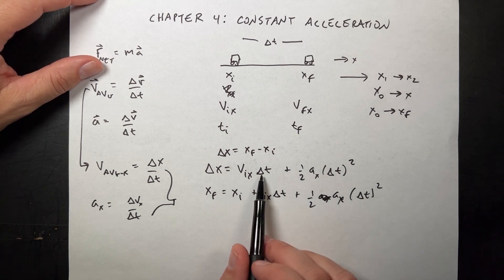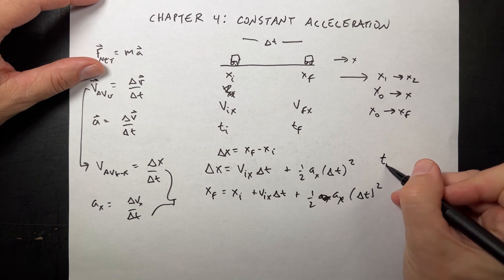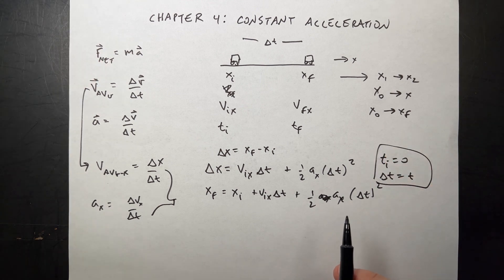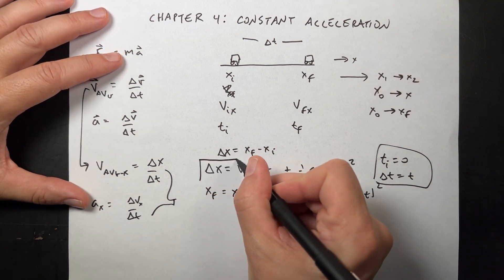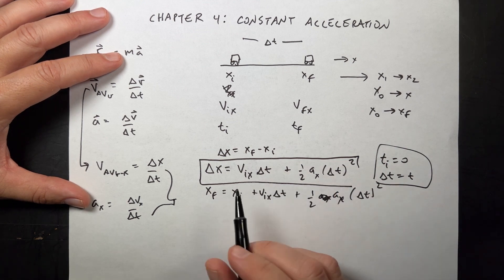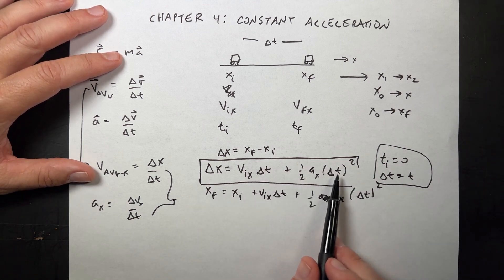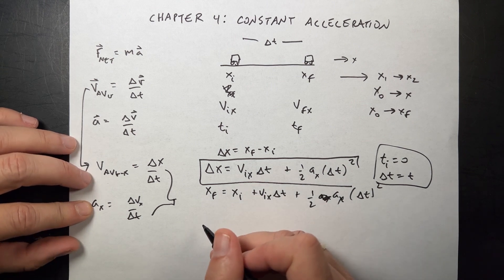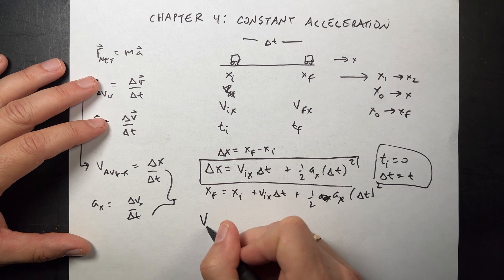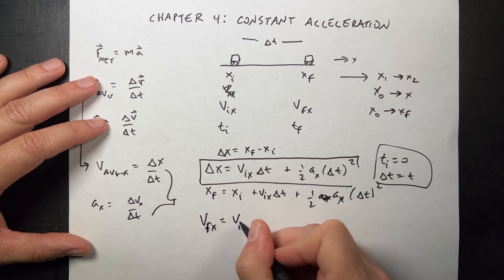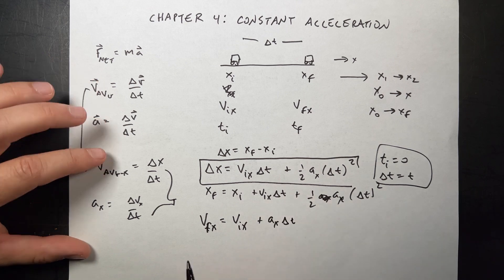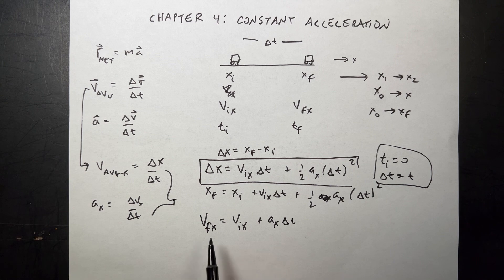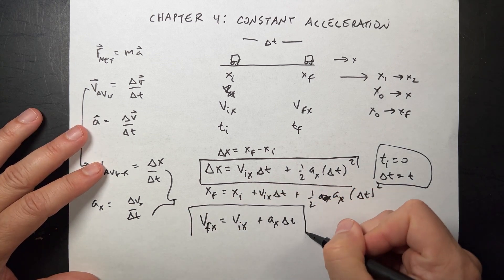And so a lot of times you'll see this is just T, not delta T. If T initial equals zero, then delta T is just T. This is the more correct way to do it. So this is one of the kinematic equations right there. Notice that that gives a change in position based on time. And it does have a T squared. And this is acceleration in the X direction. Now, you can just use this right here and get the following equation. V final X is V initial X plus AX delta T. And this is one of the equations. And these work for X and Y. It doesn't really matter.